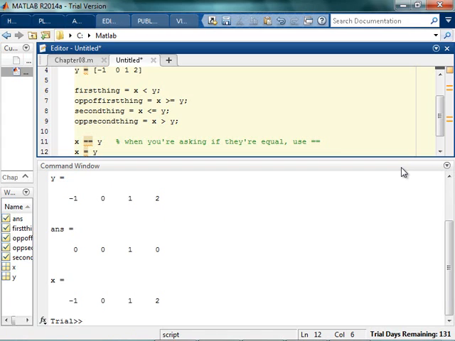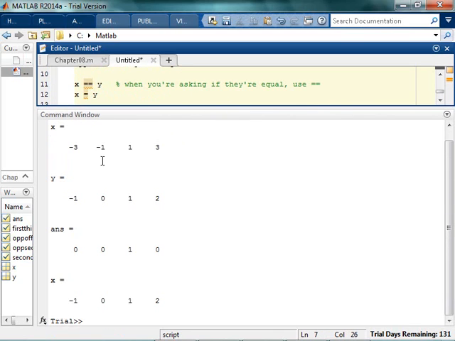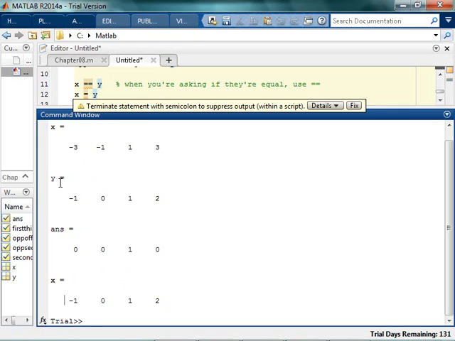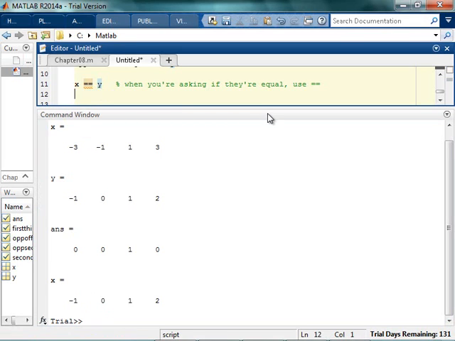If I run both of these together, you see that there's X and there's Y. I'm saying, is X equal to Y? And it's giving me a true, false, or false, false, true, false. But then the next statement actually sets the value of X to what is currently Y. So it changes the value of X. X used to start with a negative 3, and now X starts with a negative 1. So this is a huge deal. If you accidentally try to say X is equal to Y, when you're trying to ask the question, is X equal to Y, but you don't put in that double equal sign, then what you accidentally do is change the value of X itself. So you really don't want to do that.